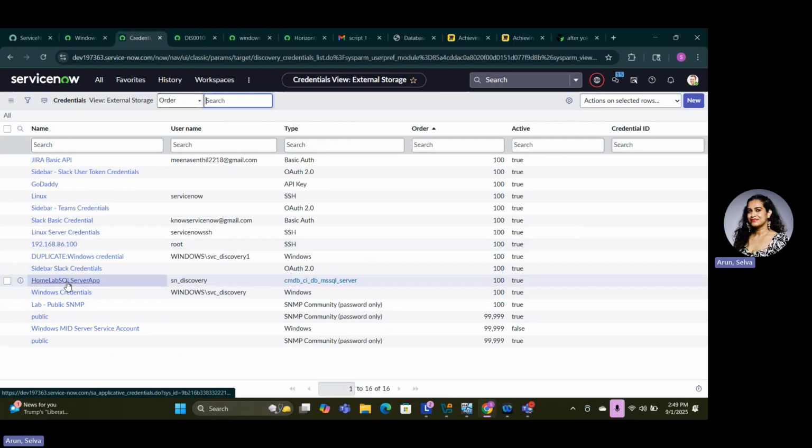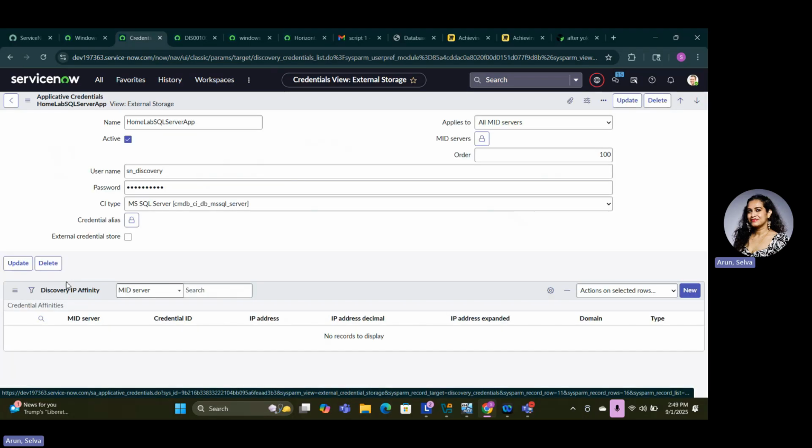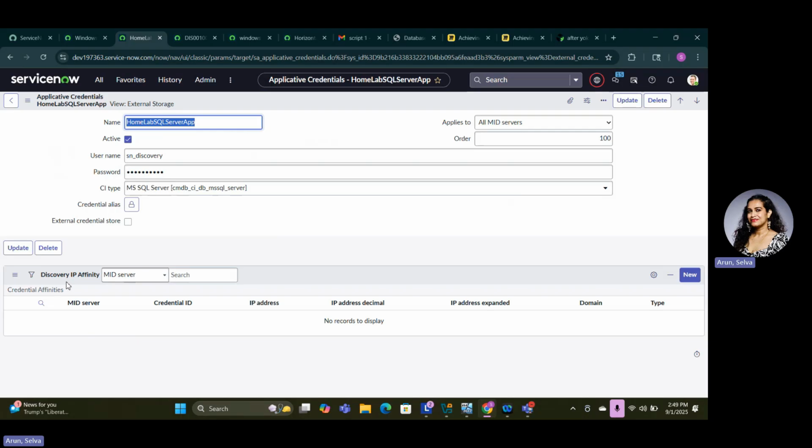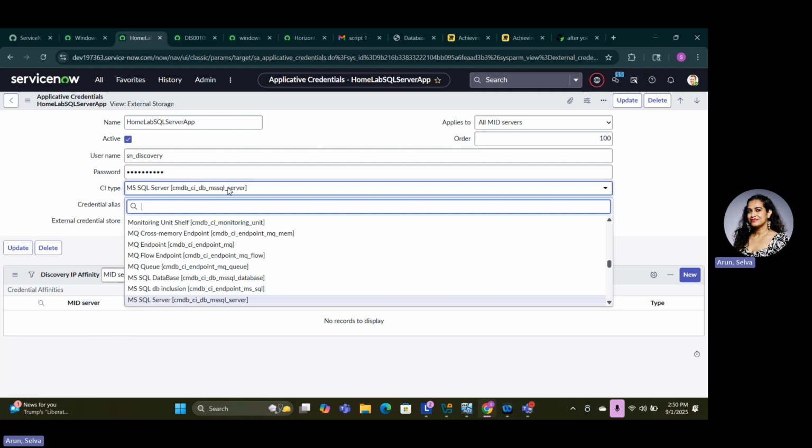And this is the credential which I have created, which is the Home Labs SQL Server app. And this is an applicative credential, and you can type your username and the password and the CI type as SQL Server. I think this is incorrect, I believe, because it was creating the database.